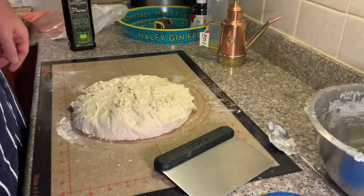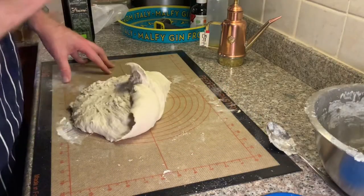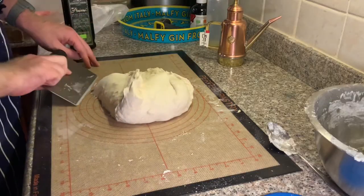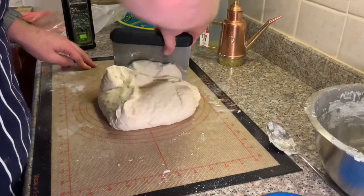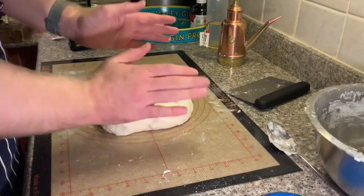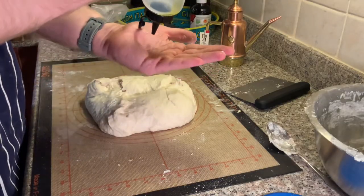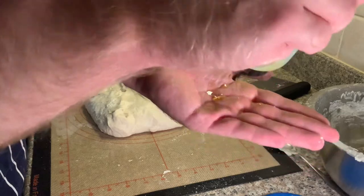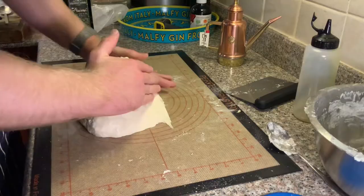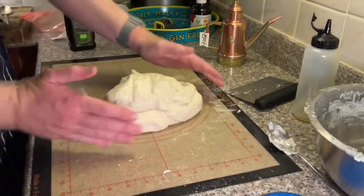Now, you're going to see immediately how the dough is acting different. You see that? It's not sticking to my hands. There's one trick I do, which I think I've mentioned in the past. I do put a little bit of oil on my fingers, on my hands there. Helps with the lubrication. Oil is a lubricant, after all, even if it's olive oil. And look, no longer is that dough sticking to my hands. That's all.